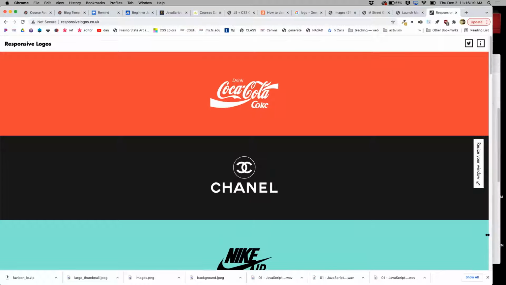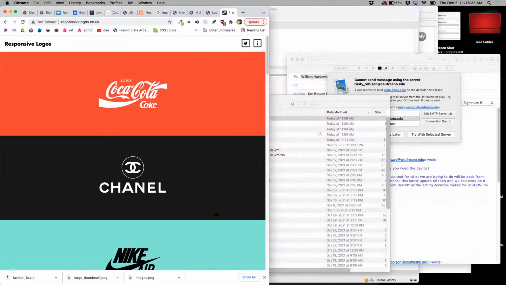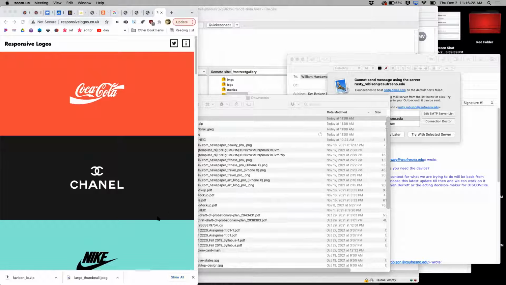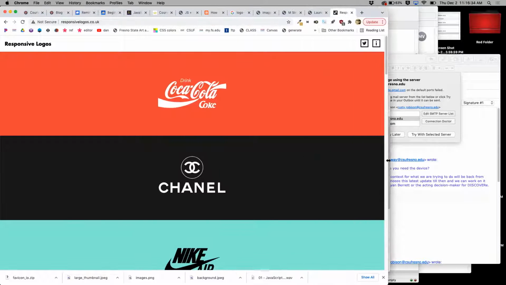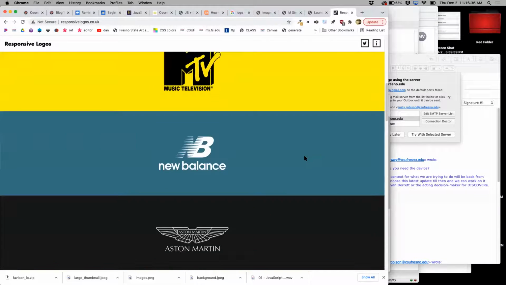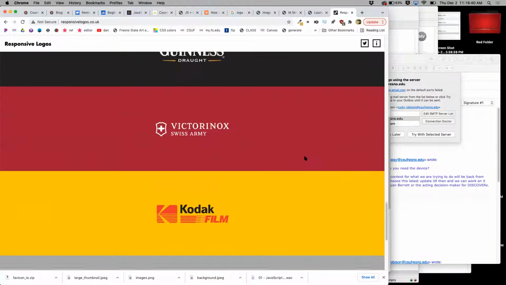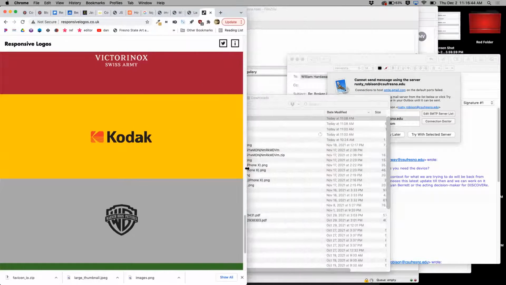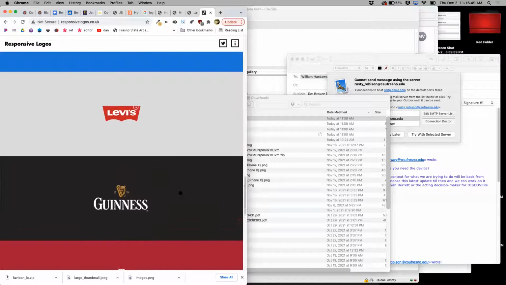As I squeeze this down, you see there are breakpoints where the logos change, and then change again like that. So it starts out with detail that is recognizable at this size here. And then as it gets smaller, elements are taken away.